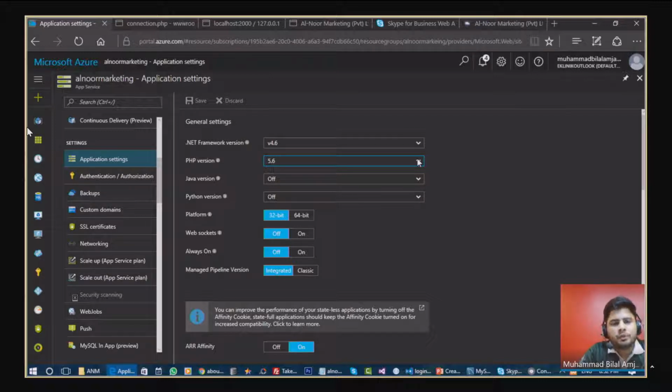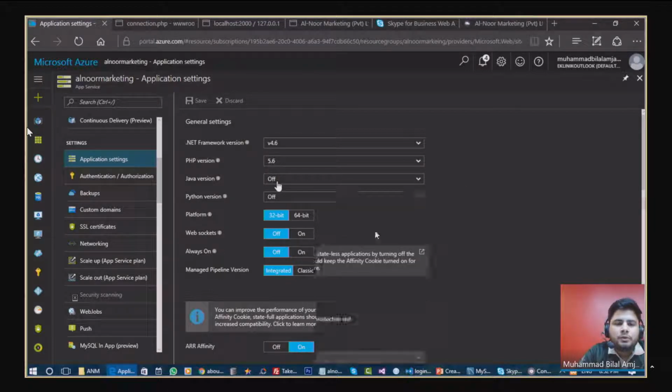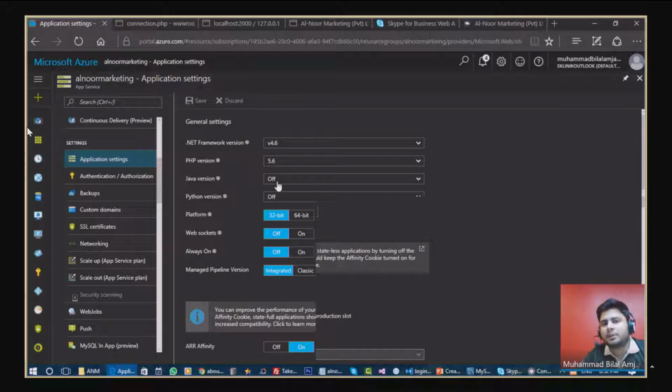If you want to switch off support for any language, you can just select the off option, just like Java and Python are off right now. Then you have an option to select either a 32-bit platform or a 64-bit platform.